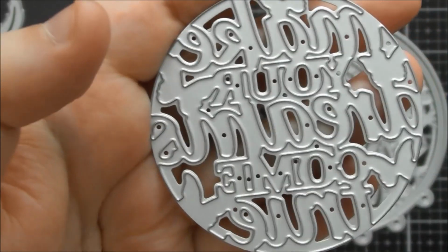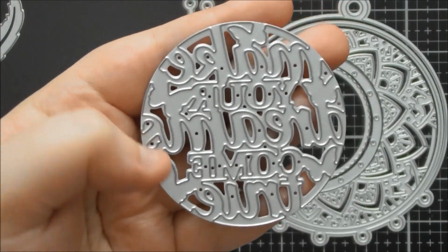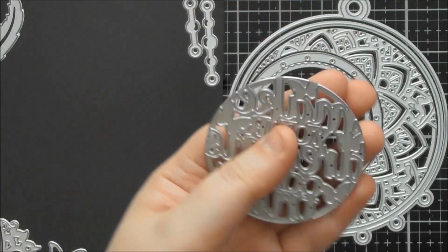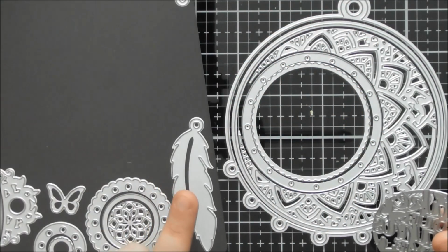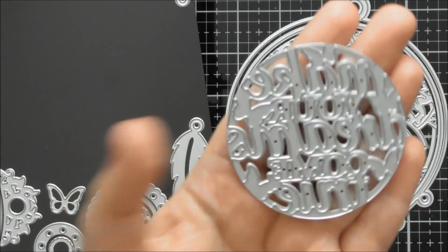And this one says, make your dreams come true, and you can actually snip this out as well if you want to. Looks really fantastic snipped out. I actually made a wreath out of feathers and then snipped this out and placed that on top of the wreath, and it looks fantastic.